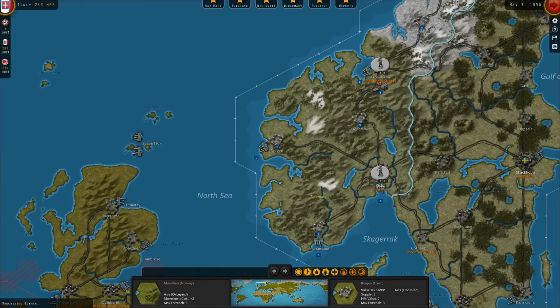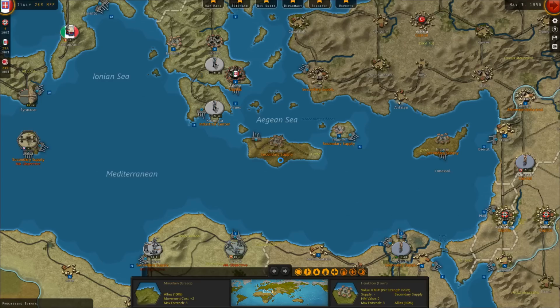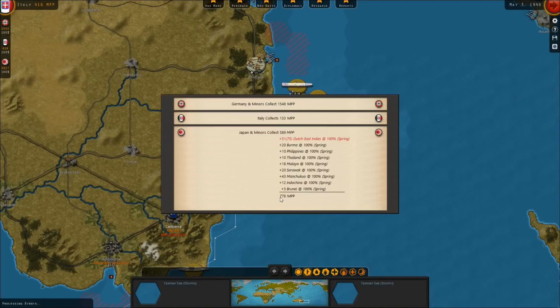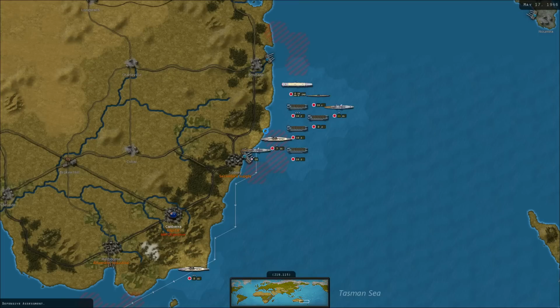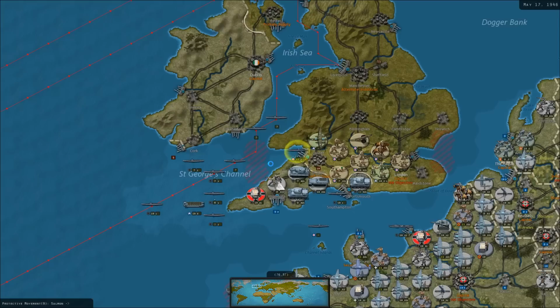1946. I continue to forget about Norway. Not that I have the strength, really, to do much there. Some partisans in China. Axis raiders sink Allied merchantmen near Sydney. We'll see what these heavy cruisers do. I think we did some damage to the heavy cruiser on the northeast coast of Australia, so I don't know what the Allies have in easy reach of our invasion fleet here in the south. They definitely have one cruiser, but if that's all they have, I don't know what they all have. Looks like they're moving that cruiser out of, was it Northampton, or whatever that northern coast of Australia was.